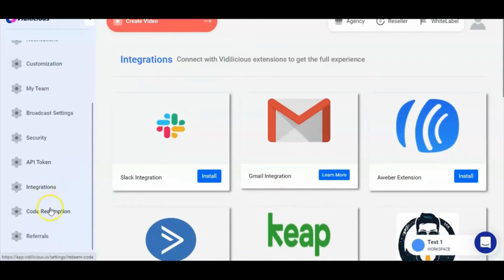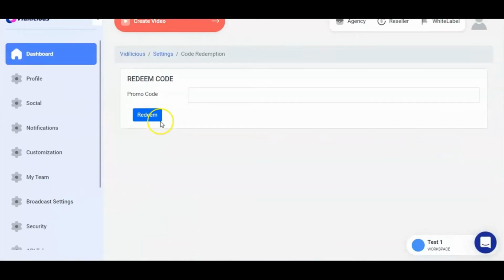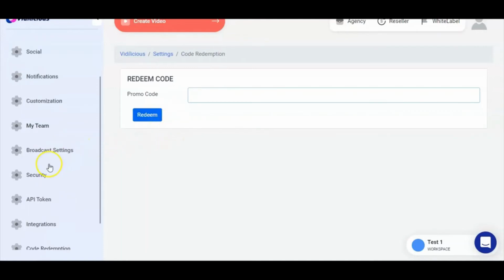And then we have code redemption, and this is basically for promo. So if you're going to be doing a shopping campaign, you just add your promo code and then redeem, and then that's going to enable people to make the purchasing activity from your call to action.